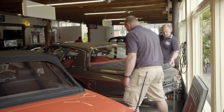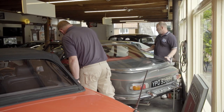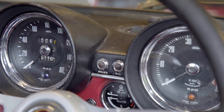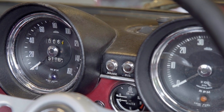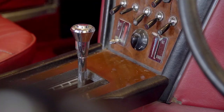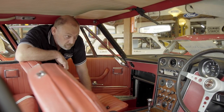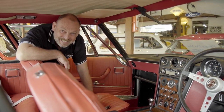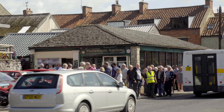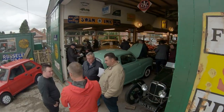As well as the Mark III he turned up in, Chris also owns a Mark II. This car would make a full house. This would have been the model that Eric Morecambe had, the Mark I. Same dashboard, same layout, everything. And is it bringing you sunshine? Oh, yes. It certainly is. Wow. Tempted.